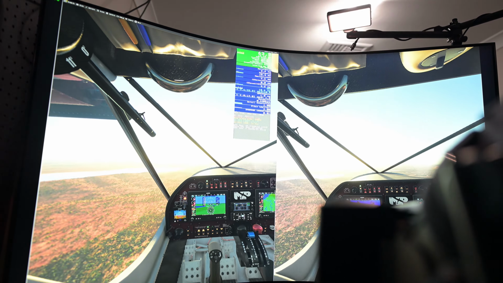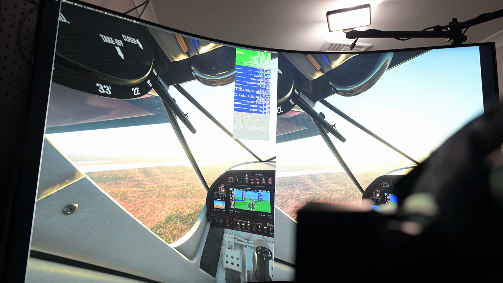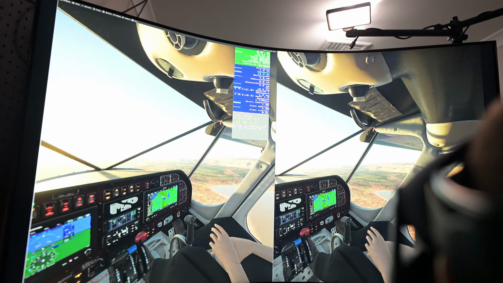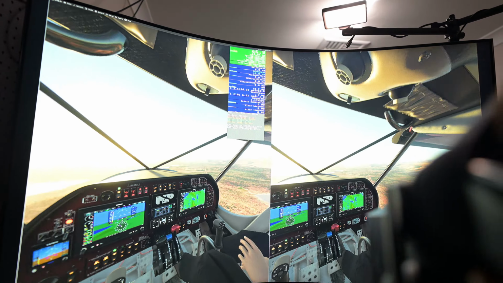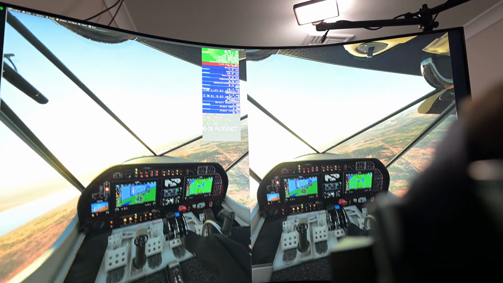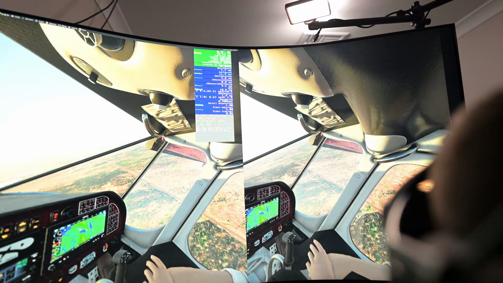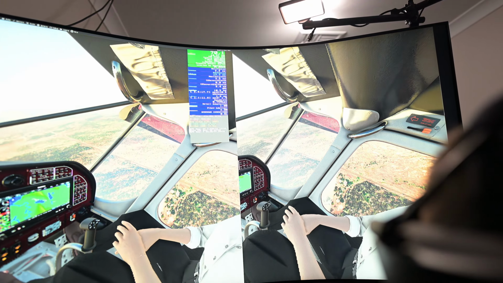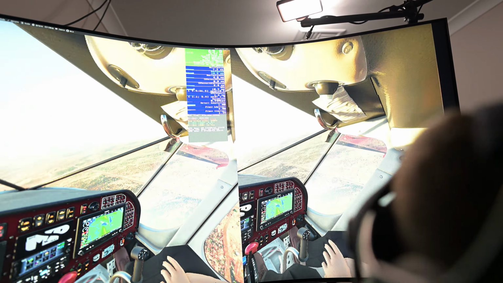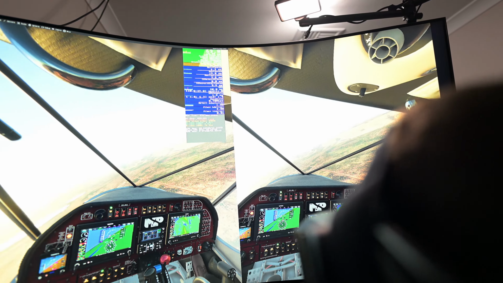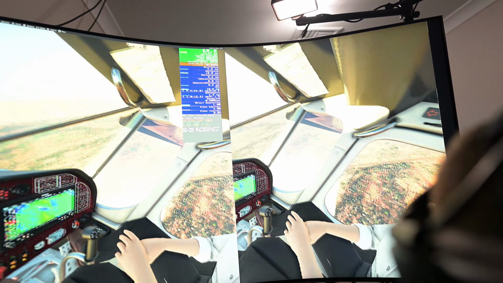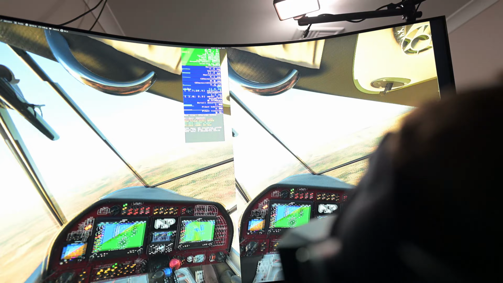But I've done a fair bit of flying around Wyndham, Western Australia, which is where we are currently, and so things are pretty good for me. And I'm just going to bank right here, and this is completely playable and looking smooth. Oh, got a judder there, so I've got a little spike. There are the odd spikes, but for the most part, I can live with that for the minute.